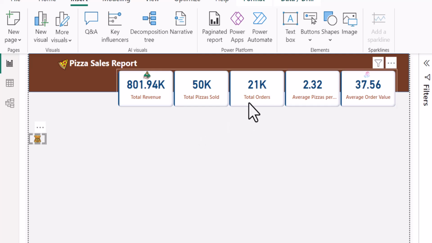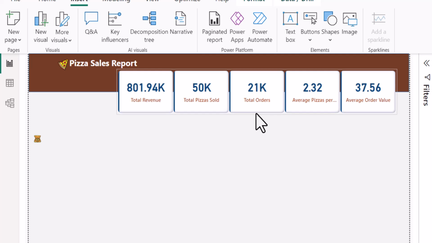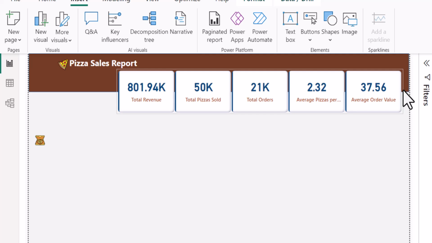I'm going to increase this a little bit to create a little more room, like that. I think that should be okay. Then our image will be a little bit bigger. Again, I also notice here average pizzas per, so I'm going to make this a little bigger.